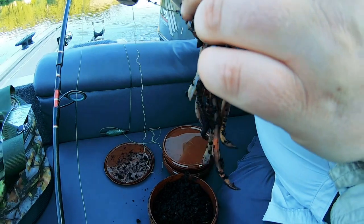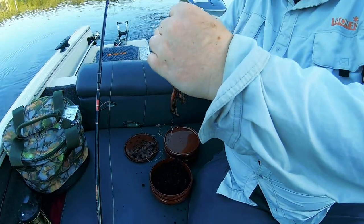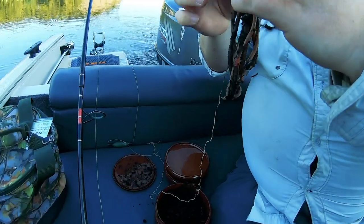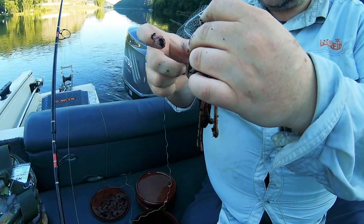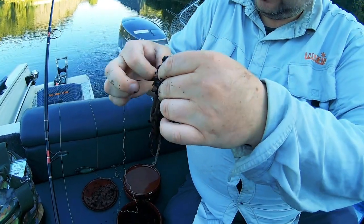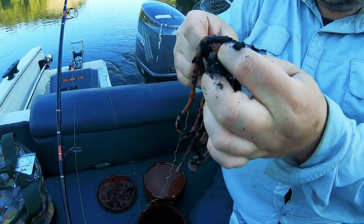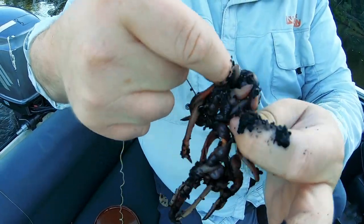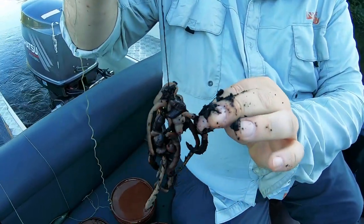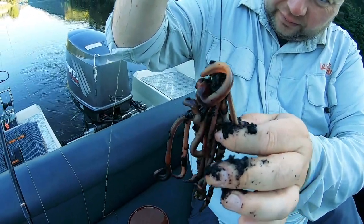How many worms do you use? A dozen. Two big hooks, and wow. The worms got tangled, look at that. It's for a big fish, definitely.